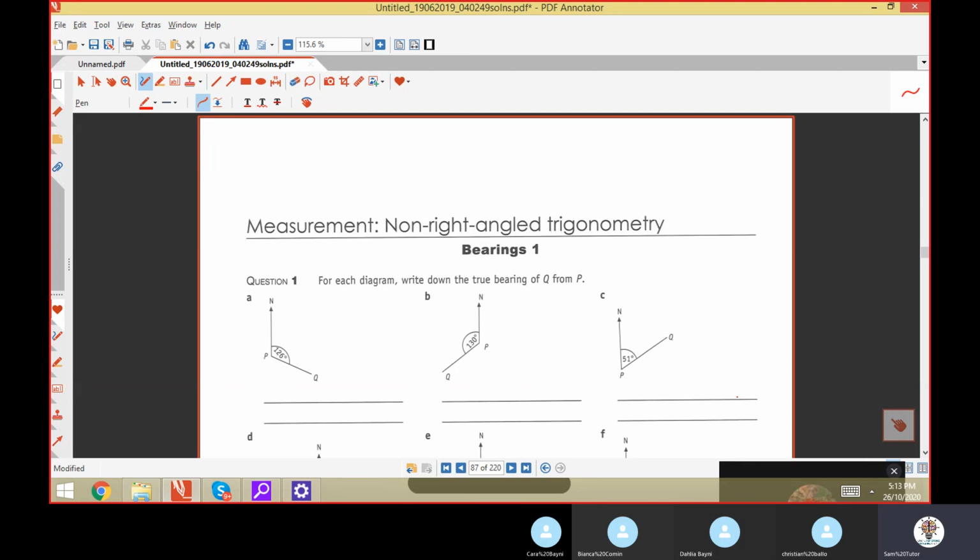Now, the bearing from A, in your HSC, you always have to look from. And from means I want to look from here. So from A, the answer is literally just that, 120. But if the question says from B, you have to draw another compass bearing on B and work out that. I hated it.